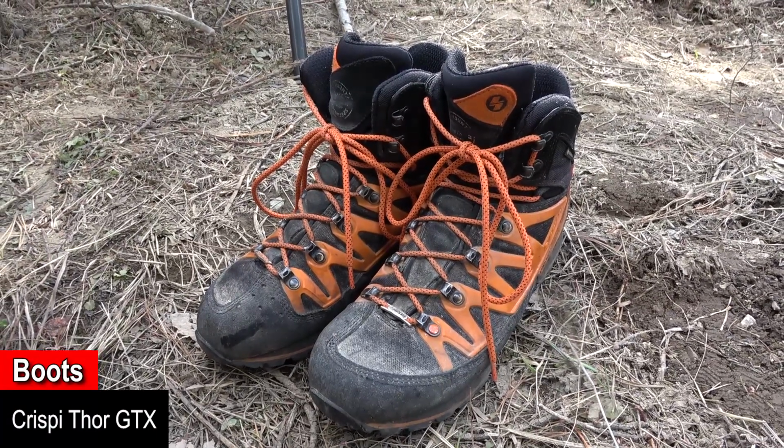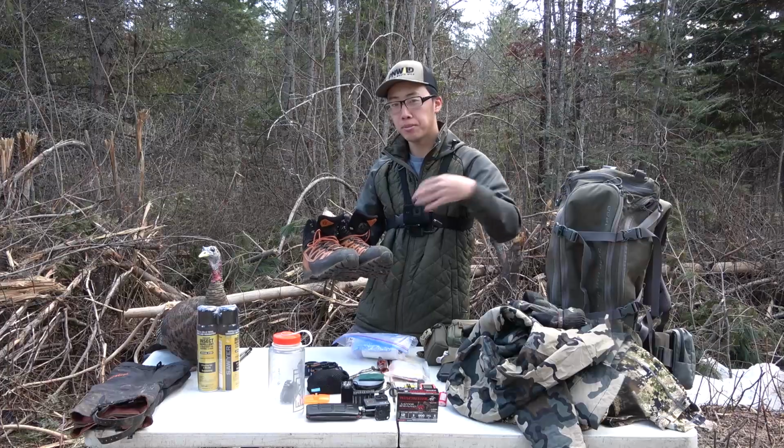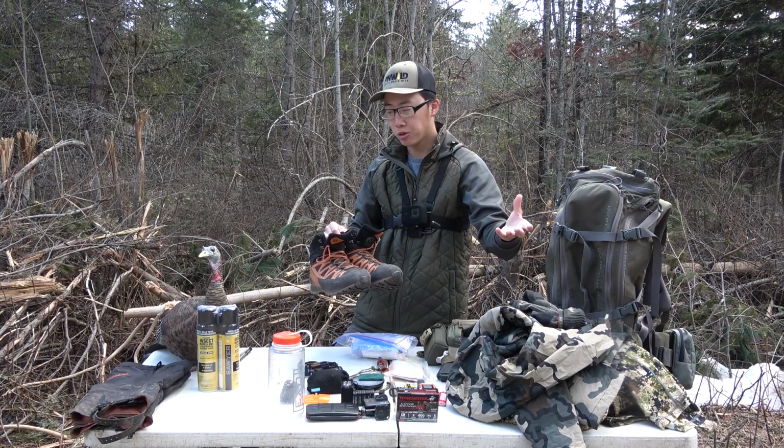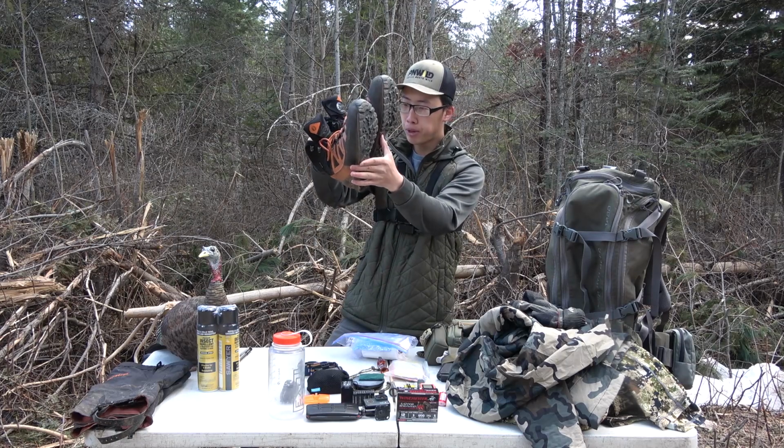For my boots this year, I will be running the Crispi Thor GTX. These are on clearance because they came out with the second generation of the Crispi Thors. Again, goes back to my point, if you want to invest in high-end technical apparel, shop smart, wait for sales, wait for clearances. So that's my boot right there.